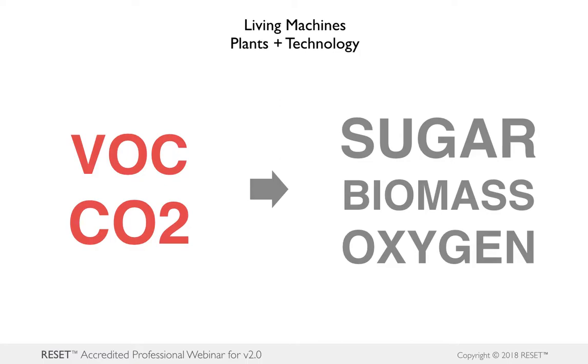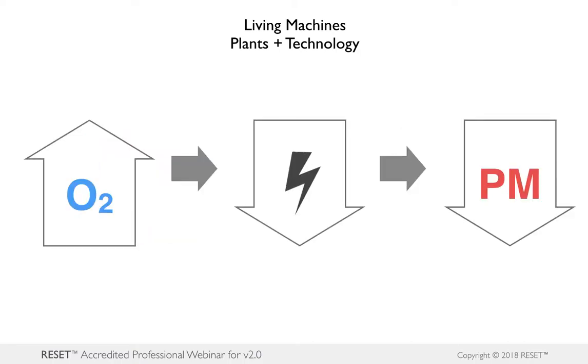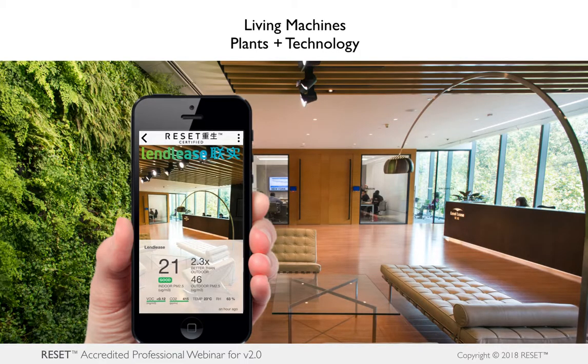And not to mention, of course, all the other really great benefits that come along with living walls and plants, the biophilic elements that cannot be forgotten. Foliage and all of the beauty that plants bring, health and happiness-wise, I think have to be mentioned. So again, we're looking at increased oxygen, and we're looking at decreased energy costs because you're having to do less filtration in your space, and you're having to do it with 0 energy if you allow your plants to do that work for you. And at the same time, you're getting a decrease in PM. Now, I'm going to talk about PM in just 1 second.